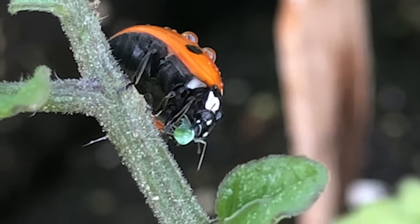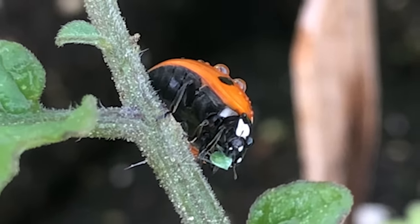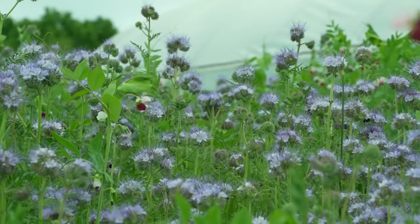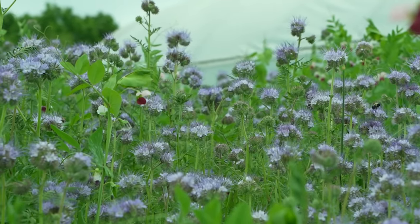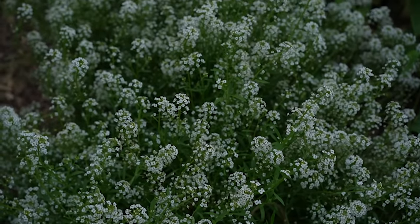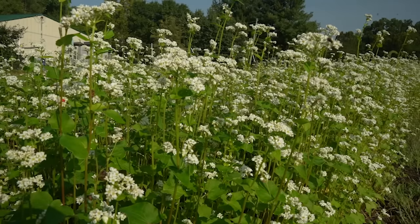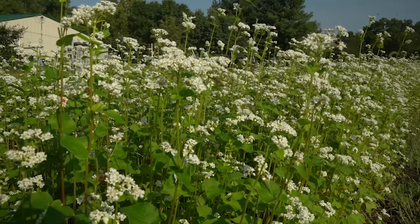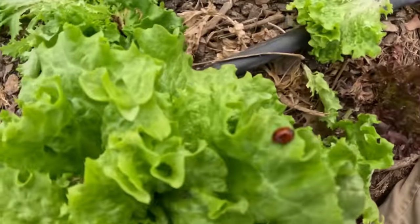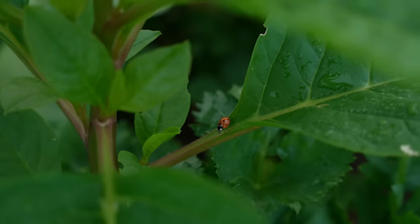Rather than relying on importing pest predators for aphid control, ideally you are simultaneously planting a lot of flowers that will attract a variety of predator species — not just ladybugs and lacewings, but many other good guys as well, including wasps and spiders. The sweet alyssum flower, for instance, attracts two different types of parasitic wasps that lay eggs in various herbivorous worms, ultimately leading to their death. Flowers also bring in pollinators. Anecdotally, we have never imported ladybugs onto this property, but we have them everywhere — including our high tunnels in late winter when we need them most for aphid control.